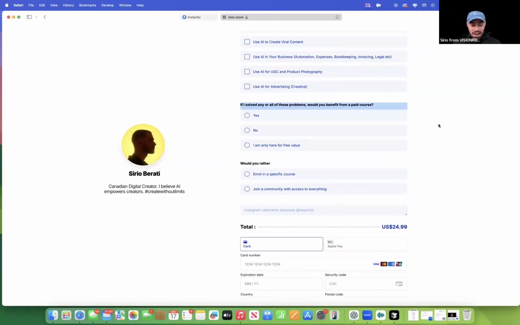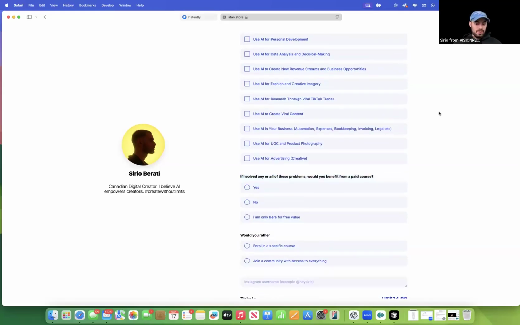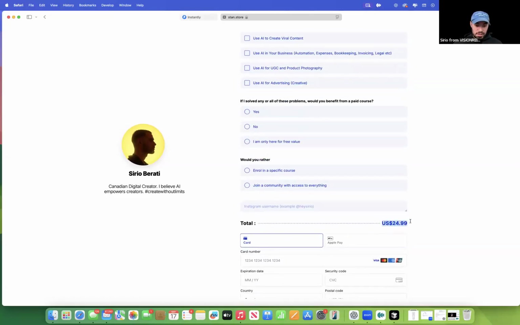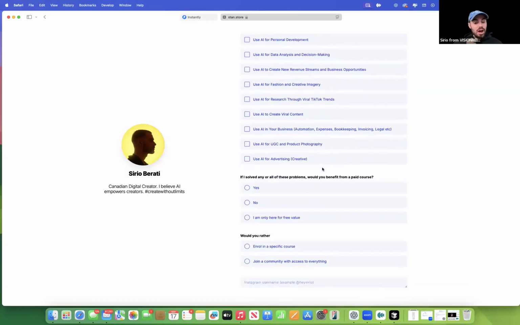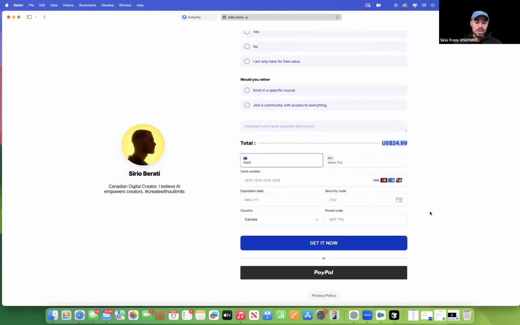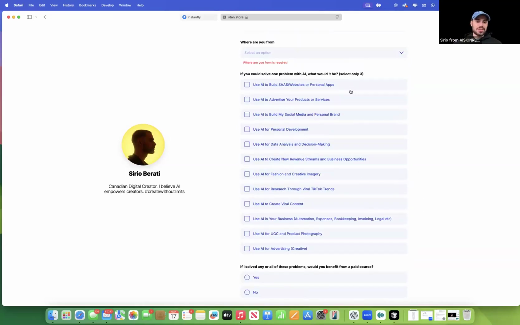I can ask whatever questions I think would be necessary for me to understand: will this lead spend at least X amount of dollars to join a community, to buy a digital product, to whatever, right? So these are all the qualifying questions. And because this is going to be free, they're going to spend time to actually complete it, because otherwise they're not going to be able to get anything. So in order for them to get things for free, first, you need to make sure that they're answering all those questions. And after, you get a CSV file.